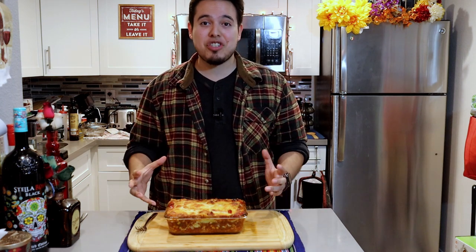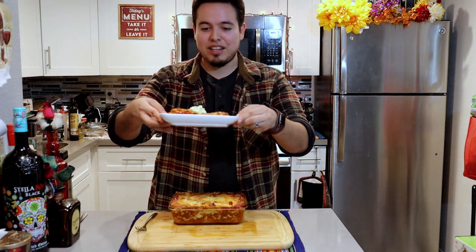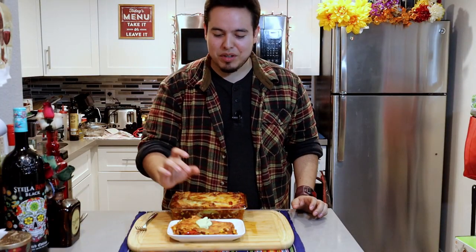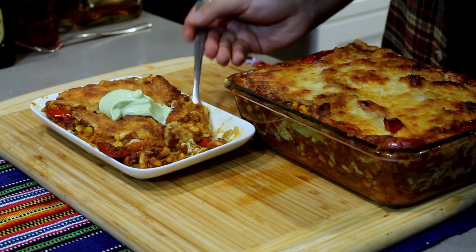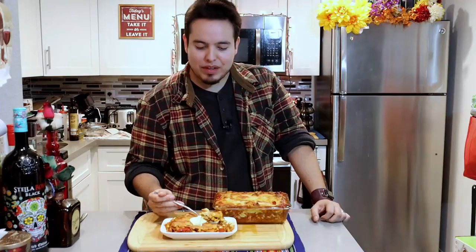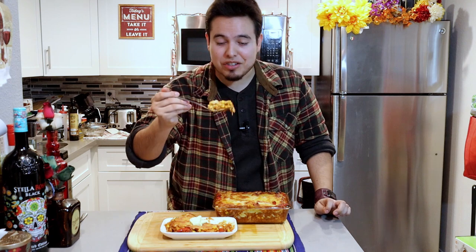So let's try our pastel. I don't feel like cutting into this, so we thought ahead and made a smaller one. So let's try it out. And I have some of the crema on top there. Nice cheese layer on the top of that. You can see the tortilla, you can see the peppers. Look at that. As I said before, the bell peppers and the corn, while adding flavor, add good color to the dish, which just makes things look prettier. I mean, you want your food to look and taste good. So let's try it out.